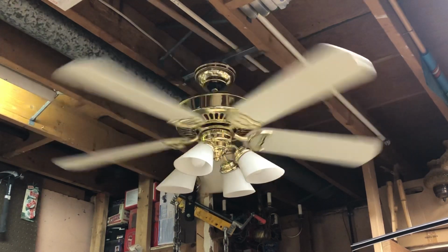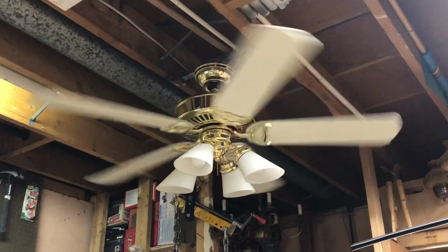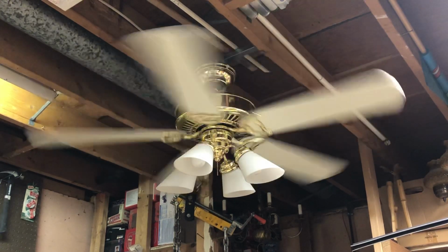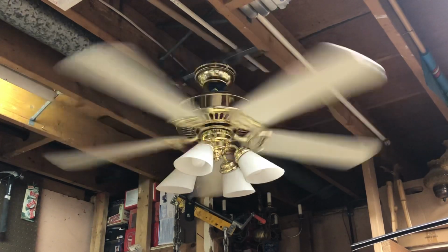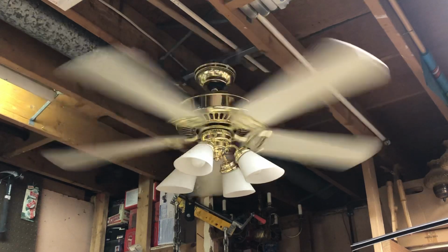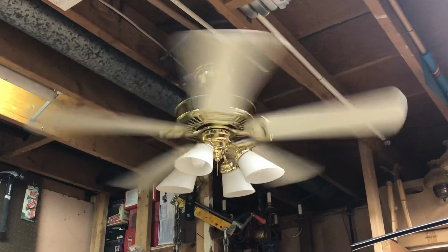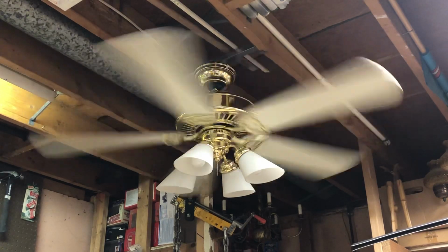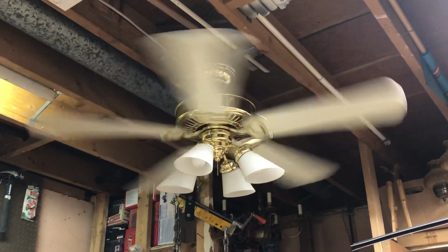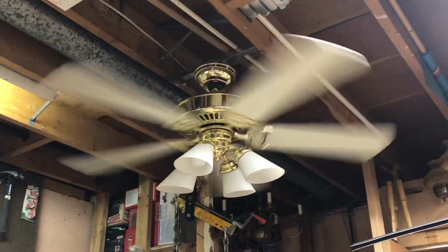But for this fan here, the low speed is about average. I'm sure the original control plate either had a 4 or 5 speed, so it probably would have been a lot slower. So we'll take it to medium. Yeah, the way the speeds are on this fan, definitely a 4-speed control would be a lot better suited for a slow or low. As you can see, medium's more like a medium high. And we'll take it to high.